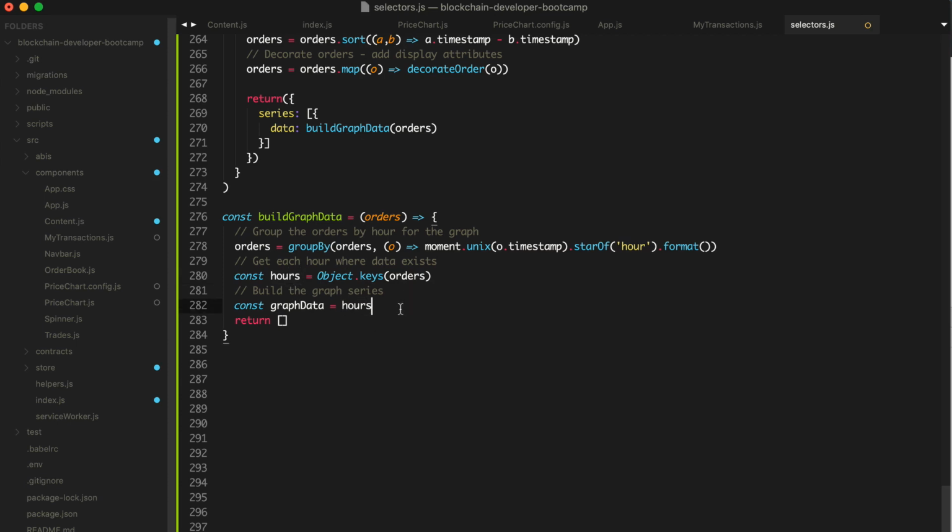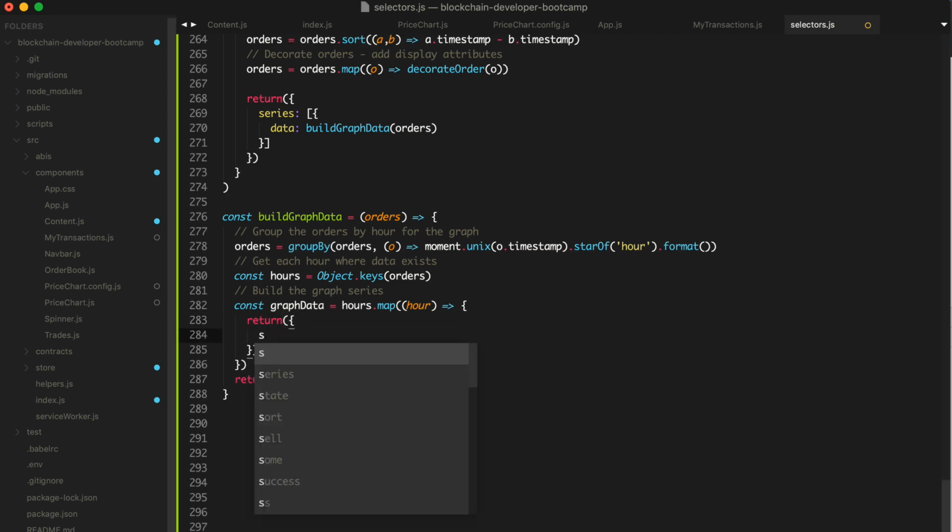So this is going to be our axis, map, and then hour. And then we're going to build this XY object here. So basically return a value that looks like this, X will be something, and then Y will be something.